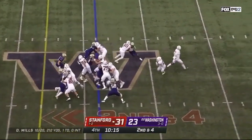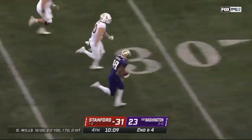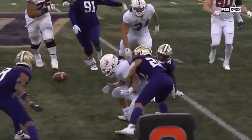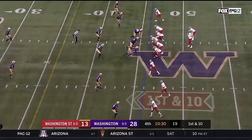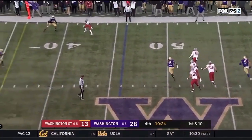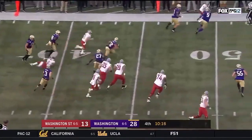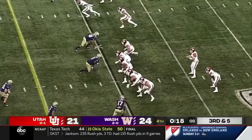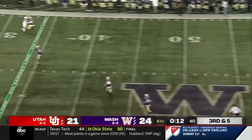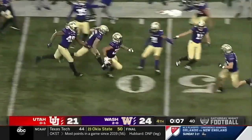Jones one more time. This one was blown up, and he's run down from behind. Football security right here, too. That ball's way too loose. These Washington DBs do a great job. They're now two deep safe. That'll roll into a single now. Wow. Gordon directing traffic. Now lets it fly. Intercepted. Trent McDuffie. From their own 35. Bentley looking deep downfield. 50-50 ball, and it's intercepted. Washington comes down with it.